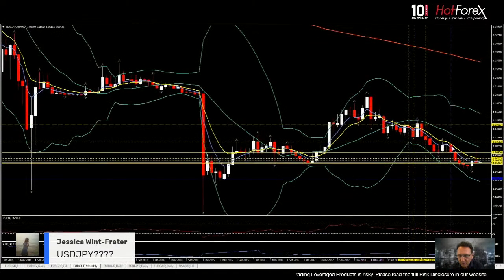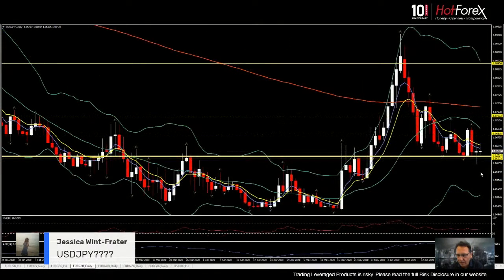So, Euro Swiss monthly. We're not interested in monthly. Monthly's going down. So we said daily and 1 hour. So Euro Swiss, big floor here, 106.25 this week and last week. We can't close below, so it's bounced off that. 106.80, that line is in there for some reason. That was our support from there. Resistance there, support here. And we've breached that to the upside. So daily, Cooper, that's still tracking lower. It's under the 20-day moving average. Probably had a big retrace here on Monday. Tuesday went back down again. Wednesday, Thursday, not quite sure what it's doing. So there's clear support here at 106.80, 25 zone, I'd say, there on the daily time frame.